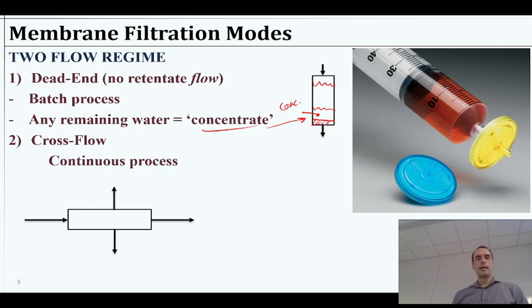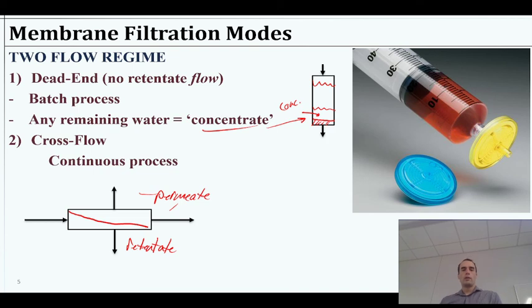Okay, and like I said earlier, it doesn't matter which way you draw this so long as you're watching where it goes through. In this case, the way I drew it, this would be concentrate, retentate, and the permeate would be on the other side. And you could just cross that one out if you wanted. All right.